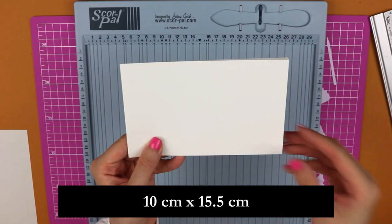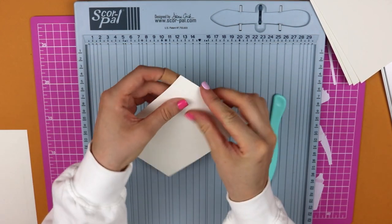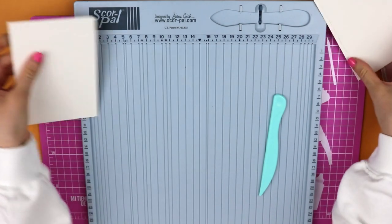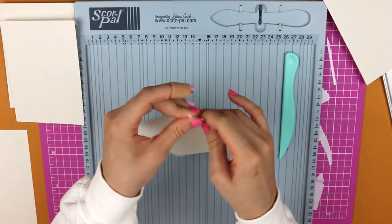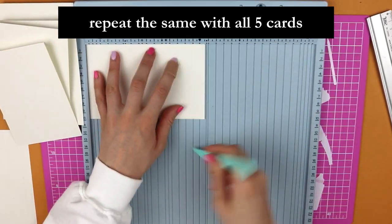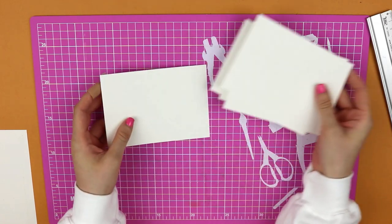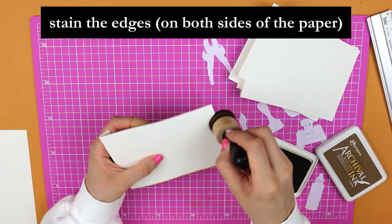To create photo cards, take 5 cardstock pieces, score 14 cm and fold the scored lines. Use ink to stain cards on both sides. Then, make 1 card with a magnet under scrapbook paper and 4 cards without one. Magnets I'm using have a diameter of 1 cm.